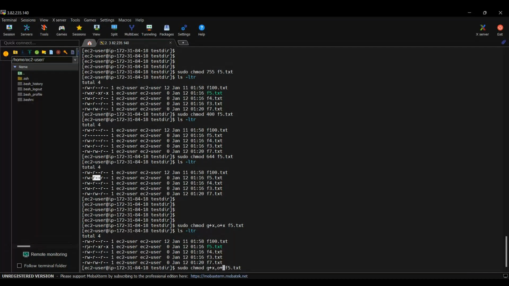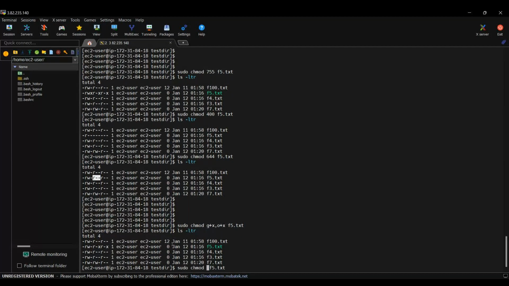So it's not mandatory that you specify user, group, and others together every time. You can provide either user or group and others, as you have seen earlier, or the combination of all three together, or just one of them. It's up to you. You can modify the permission for user, group, and others independently.